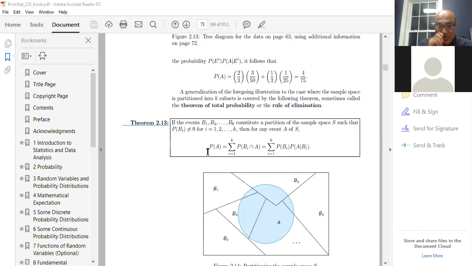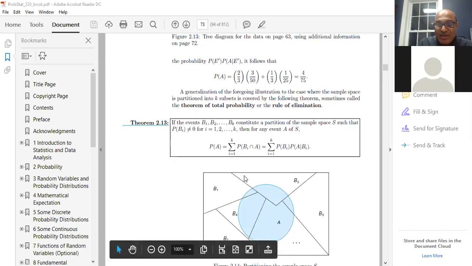So these are the players. And you can see that there are some students who are playing really good volleyball in freshman. That is my B1, so probability of B1 is not equal to zero. There are some students playing really good volleyball in sophomore, that is B2, so probability of B2 is also not equal to zero. Same for junior, B3, and for the final year students, seniors, B4. And my event A is nothing but the volleyball team from that particular university. Here, instead of two events, I gave you the example for four events. Same way, you can extend the idea for K number of events, and that is the probability of this event A.